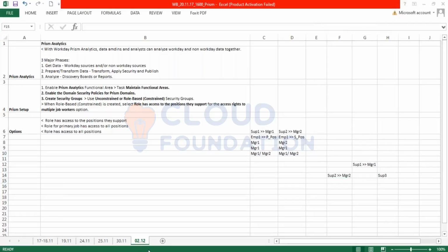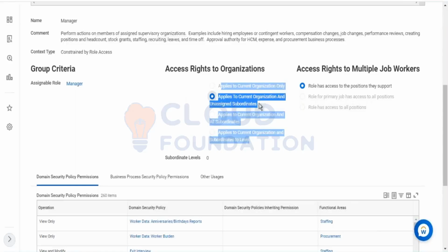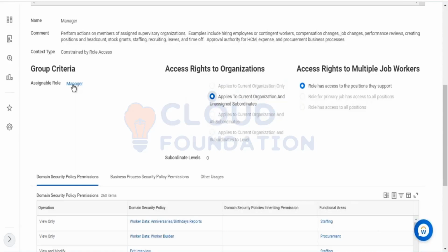Now, what does this setting say? If you look at the setting, it says the assignment is applicable not just to the current organization but also any unassigned subordinates.